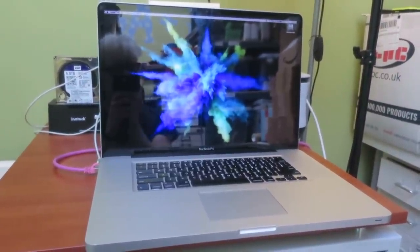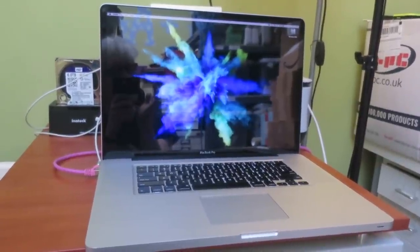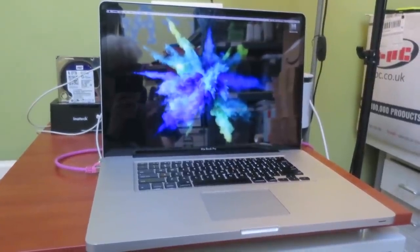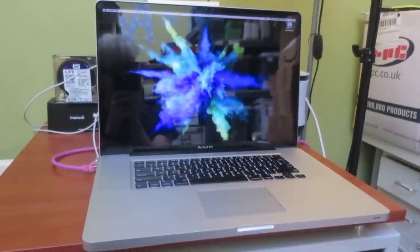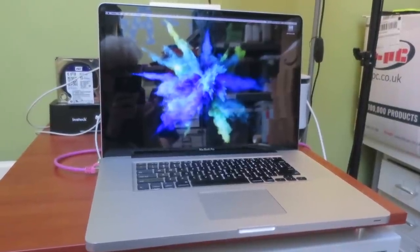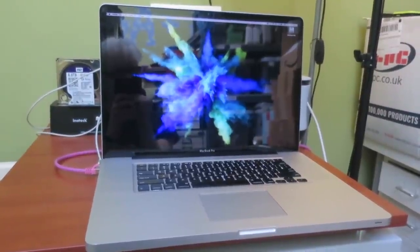So what I would really love in the future, and this is down the line, I'd love to make a video about this guy where we get some screws on that SSD so that it's mounted properly and we can remove that double-sided tape. We'll change the battery and upgrade the RAM. That would be a lovely little video to make about the machine. But I'm not going to do that anytime soon, just because those three things will add up cost-wise. So it's not going to be right around the corner, so please don't expect that.